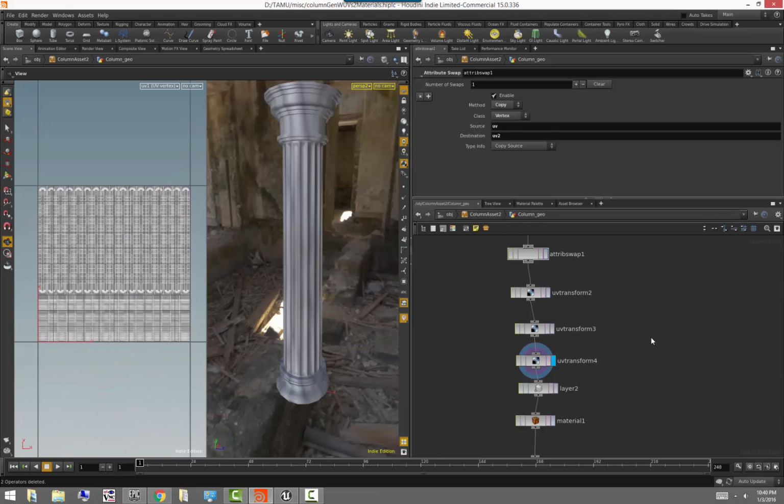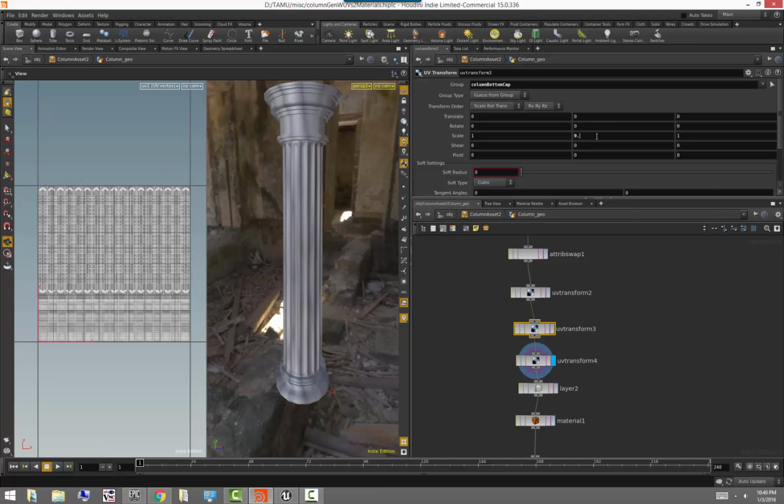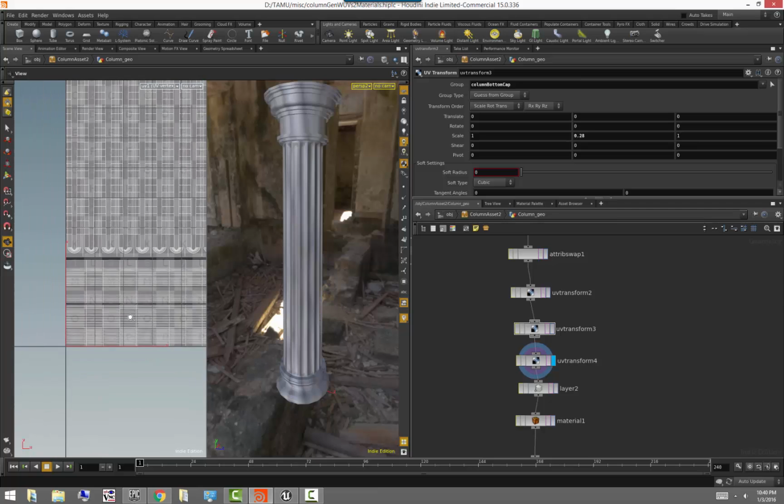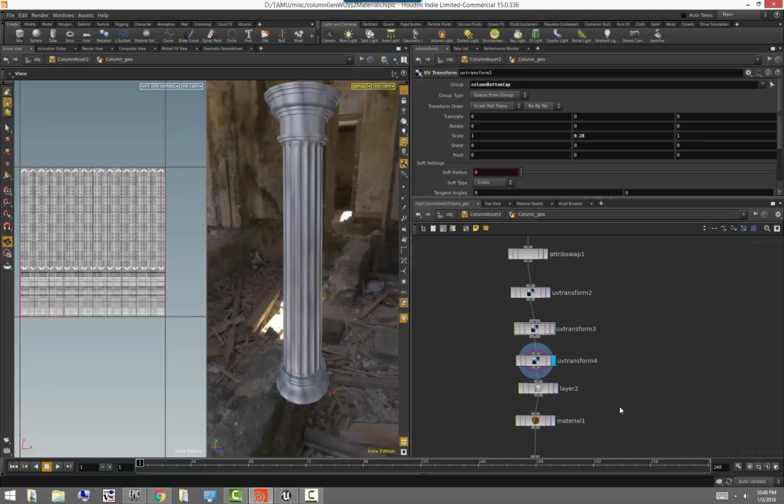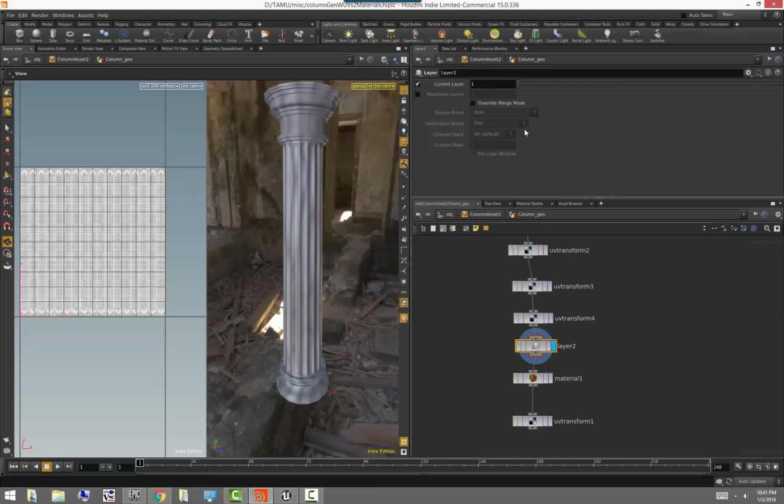Okay. If we need to, we can even add a little bit of spacing by just adjusting these percentages just a little bit. That will make it so that they're not perfectly touching, but they have just a little bit of threshold in between them. Okay, to avoid any kind of light bleeding. Now if we go back to our layers up, you will notice that now I have two UV sets. One that is my overlapping UVs for texturing, and one that is my non-overlapping UVs for light mapping.